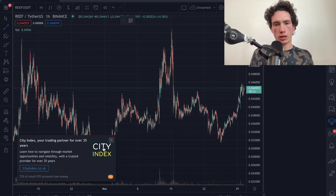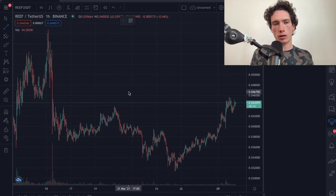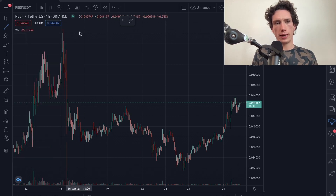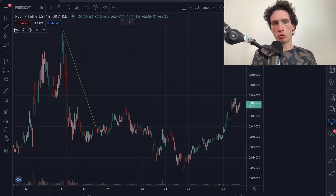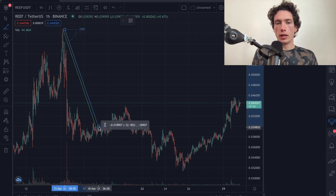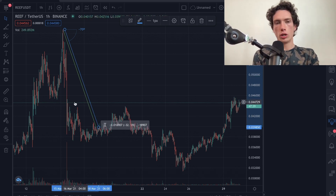Taking a closer look at the recent moves — going to about the 10-day mark — we can see that when they peaked, the Alameda scandal caused them to drop down sharply. The drop was very steep relative to the time period because Alameda dropped the bombshell, people panic sold, and Reef collapsed. The angle of the drop on March 15th was much steeper than the drops we normally see in crypto, which tend to hover around a 40-degree angle like Harmony and similar coins.